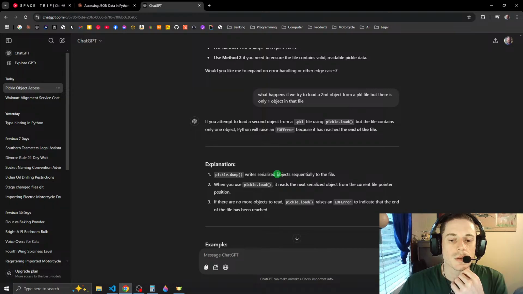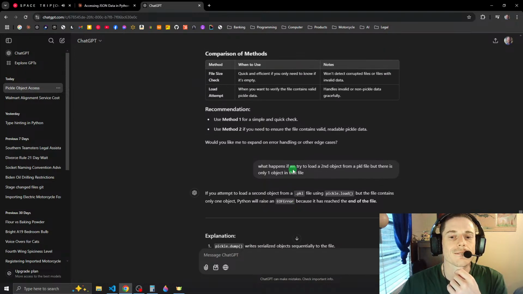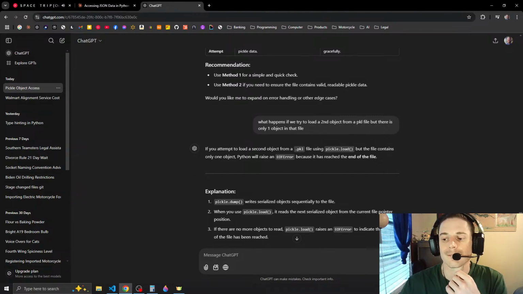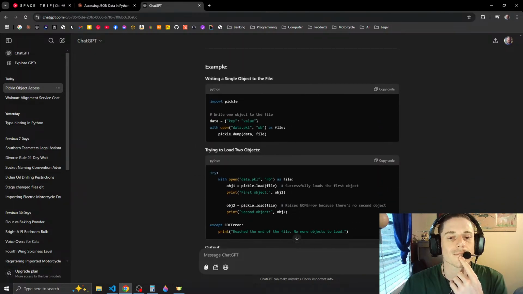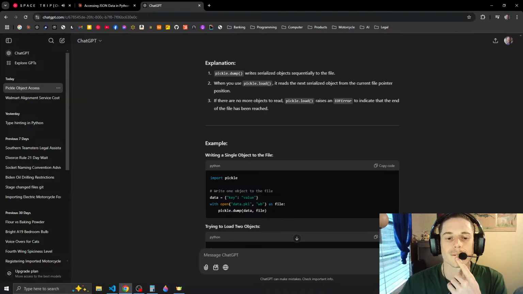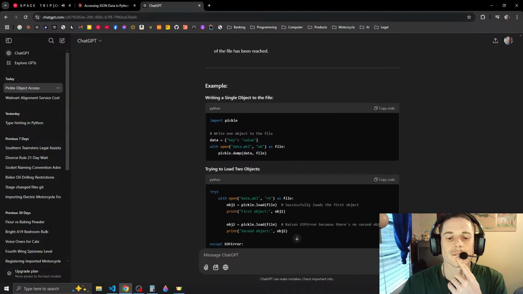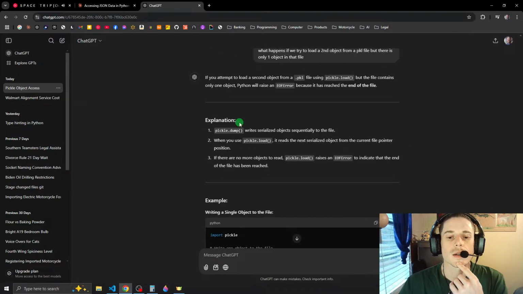We don't write serialized objects sequentially to the file. Okay, right here. If you use pickle.load, it reads the next serialized object from the current file pointer. If there are no more objects to read, pickle.load raises an error to indicate the end of the file has been reached.